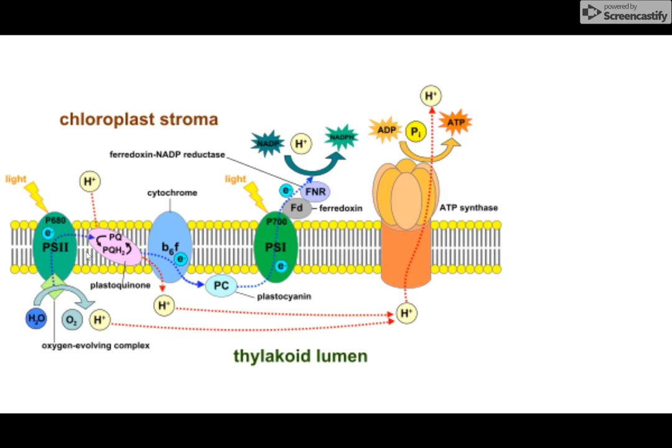Okay, here's where the magic happens. Here we have a series of proteins in the membrane of the thylakoid. These proteins are the green pigments that you think of as chlorophyll. They are stimulated by sunlight, and they're going to exchange an electron between themselves in order to produce hydrogen ions. Those hydrogen ions then flow through this protein, a very special one called ATP synthase, in order to make ATP. This is also where we make NADPH.